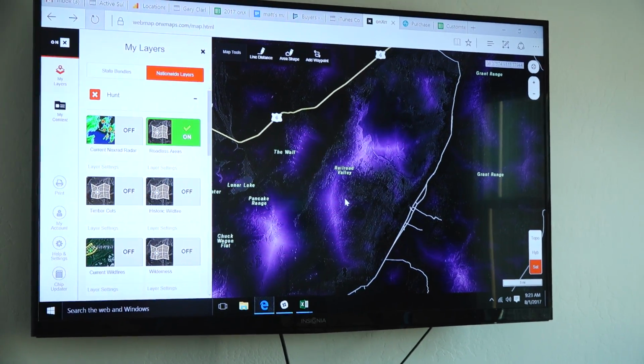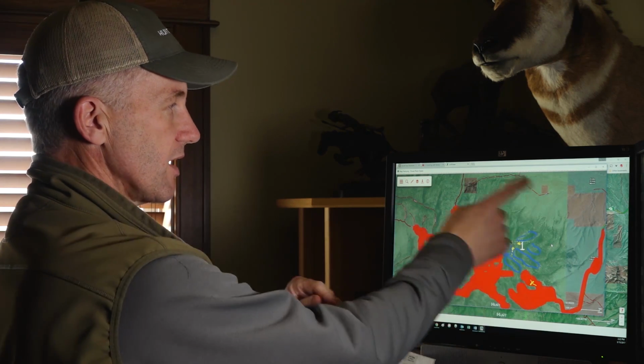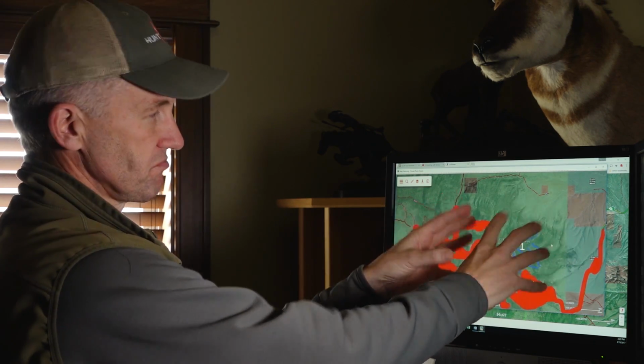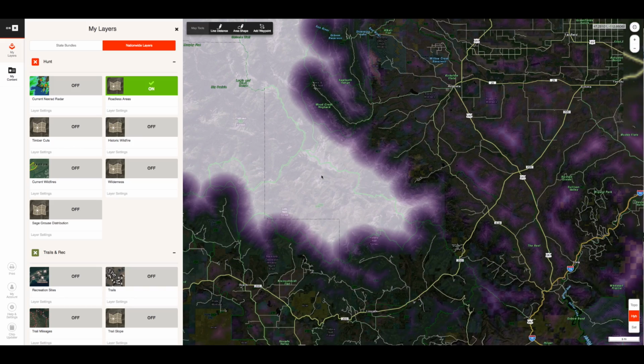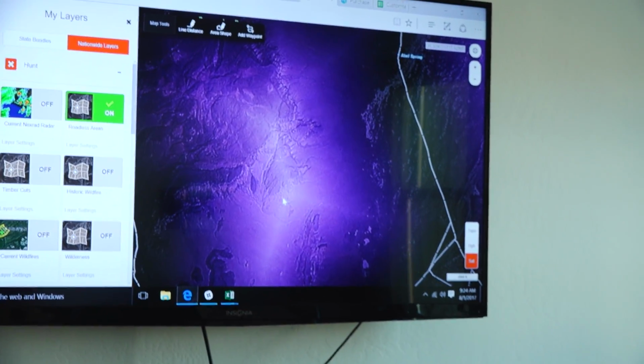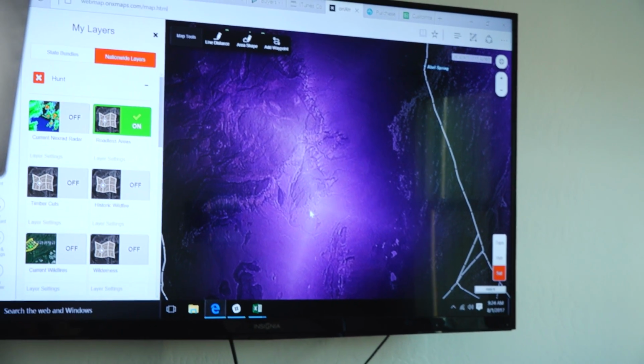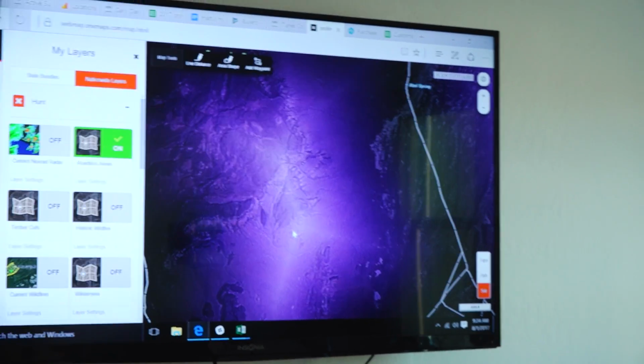When you were doing yours, you kind of had a big area. It might be 5 square miles that was all roadless. So we applied that filter to keep showing the furthest spot, so you can really get to that spot that is the furthest. In that area, the spot that is furthest is going to almost look white. And as you get closer to a road, it's going to go from the whitish color to more of a purple, and then eventually to black. So it's a pretty obvious layer. It's meant to kind of block everything else out.